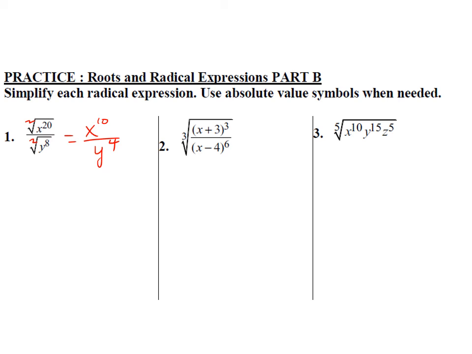Okay? It does not change just because you have binomials. They are still being cubed into the 6th power. So you're still asking yourself, because this variable is still here, what is 3 divided by 3? And that's going to give me x plus 3. What is 6 divided by 3? And that's going to give me x minus 4 squared.